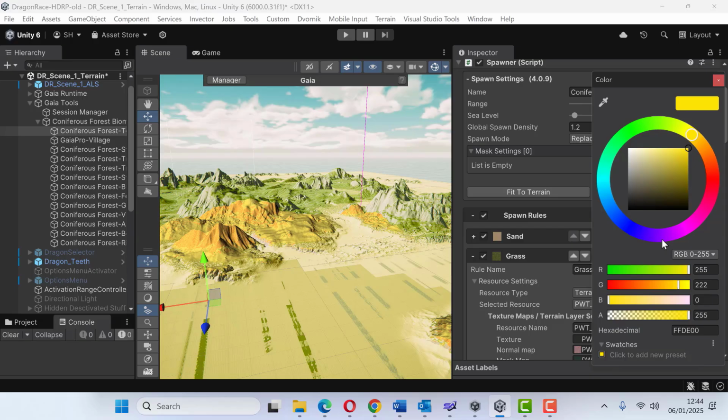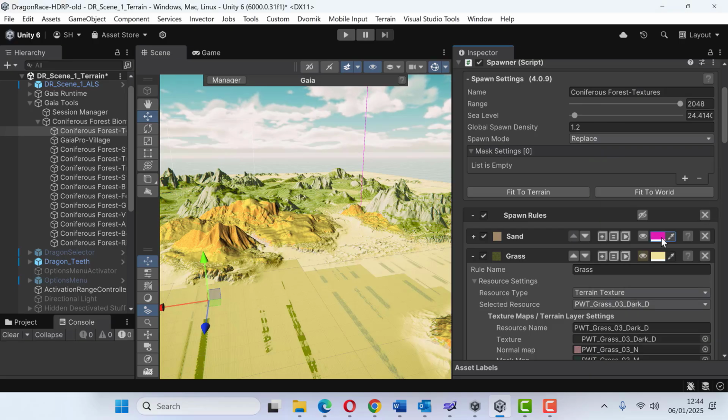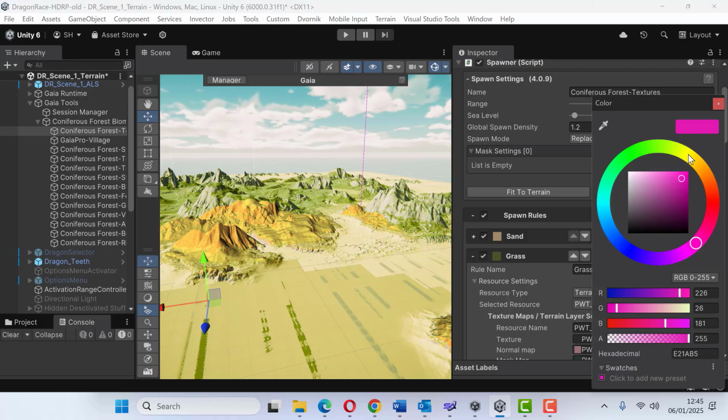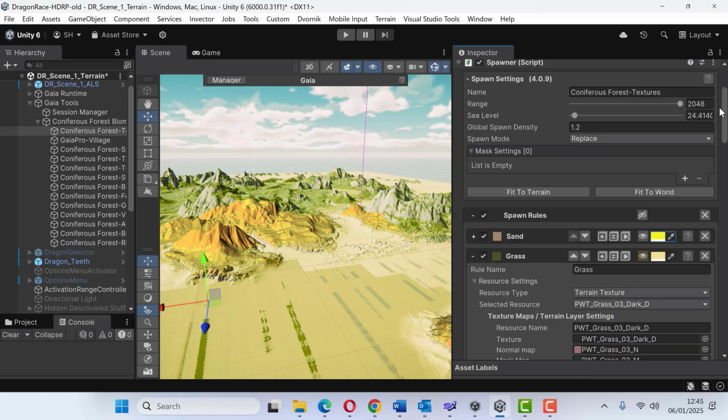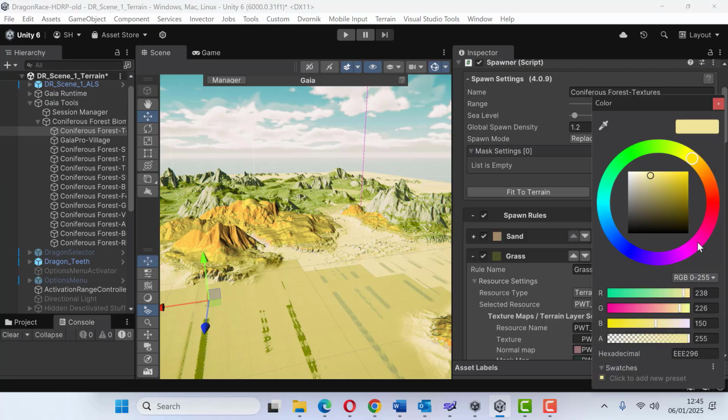So let's make that a colour that we can see. Oh, wrong one. We'll take that back to what it was. That's that one.